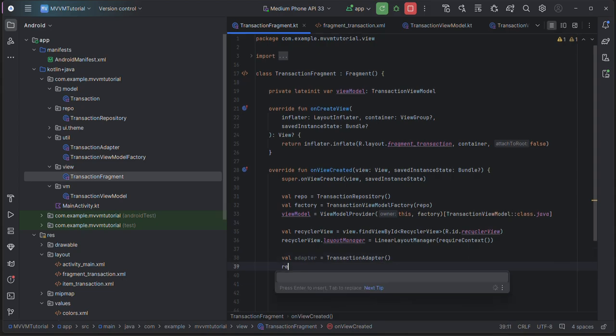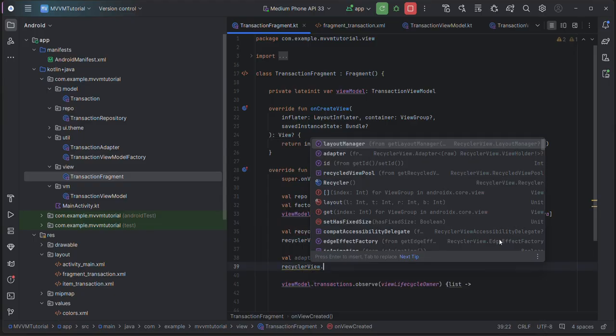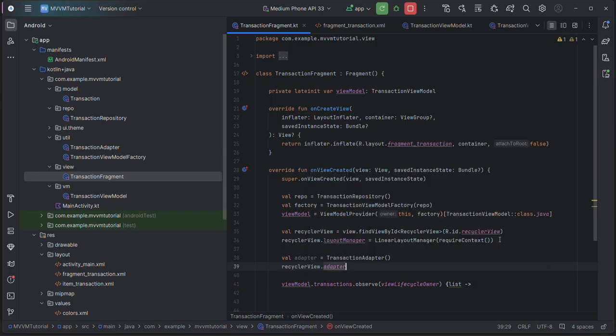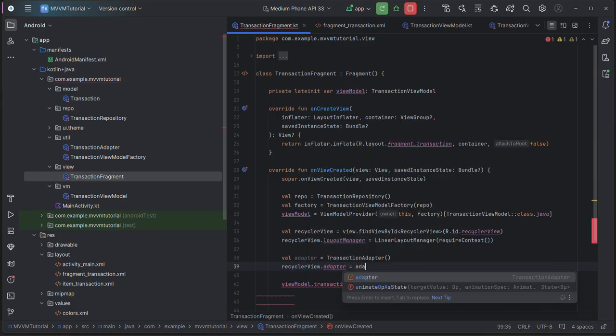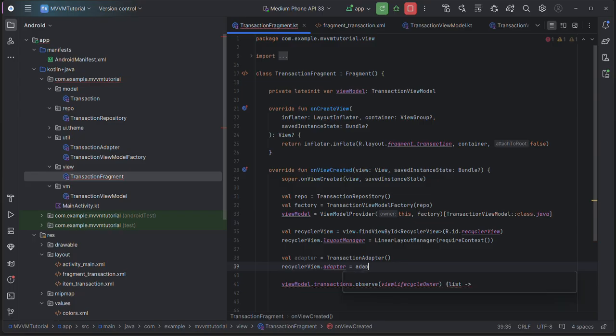Then I pass in recyclerView.adapter equals to adapter.